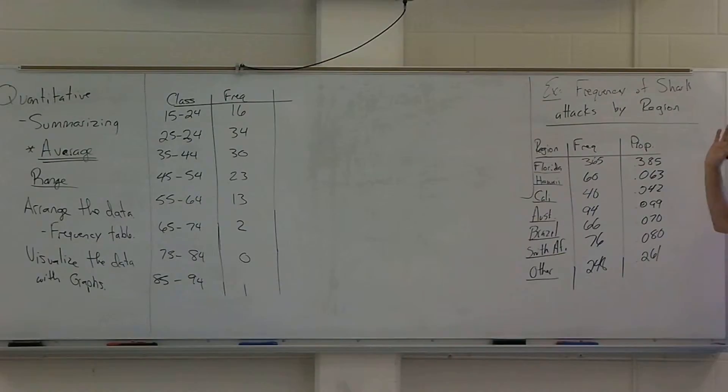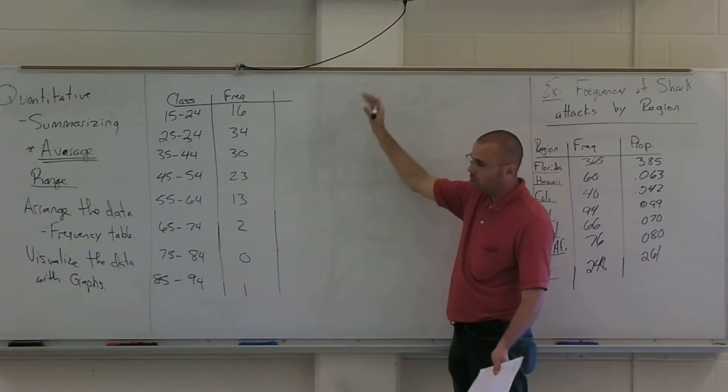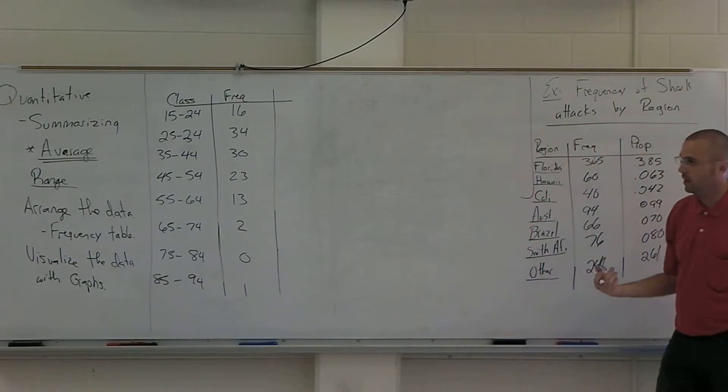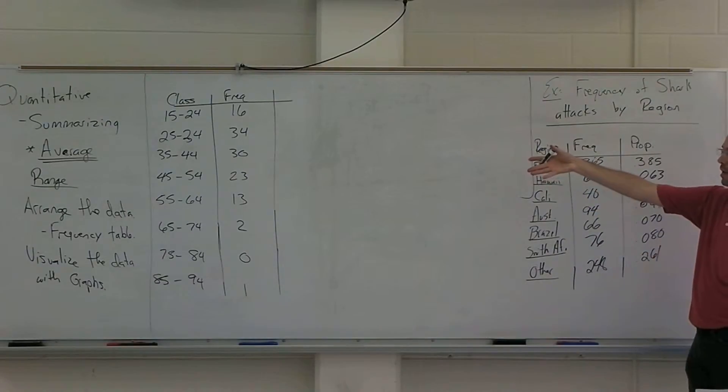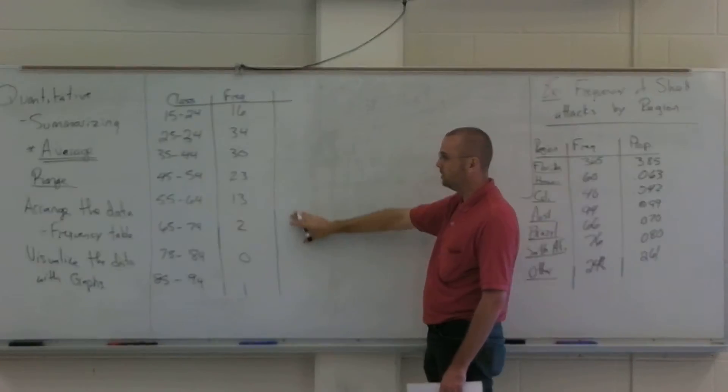I can't take this data and reconstruct the raw data. I'm not able to go back to my raw data from just this information. That's one of the drawbacks of coming up with a frequency table like this. If I accidentally throw away the master information of data, this is not going to tell me how to recreate that. But this does give me an idea of what my data is telling me.